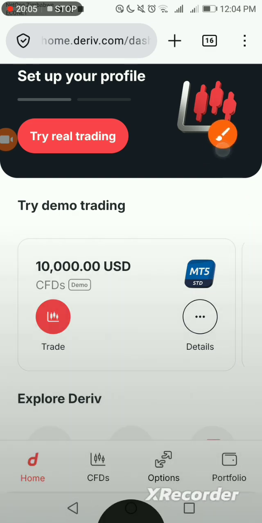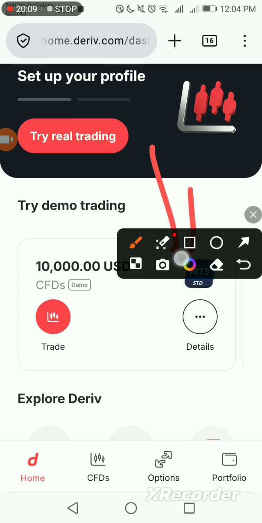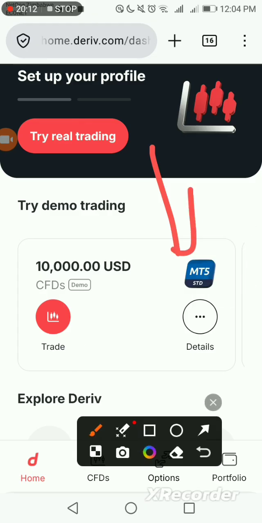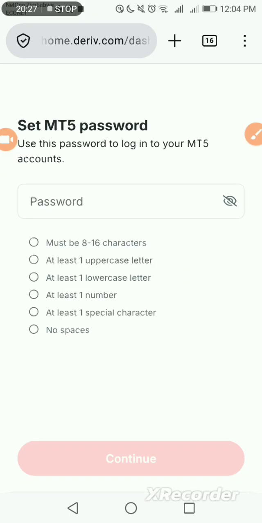Okay, so the MT5 standard accounts are accessible to those who haven't verified their KYC. Because it's not a verified account, it won't even be regulated, even with the FSA.